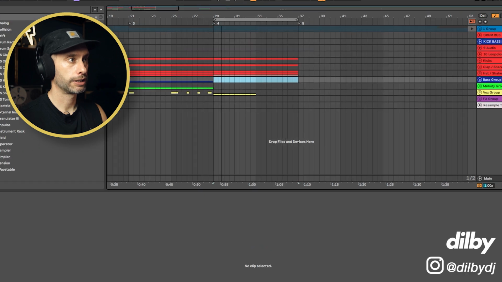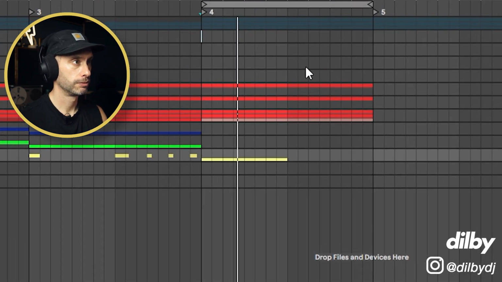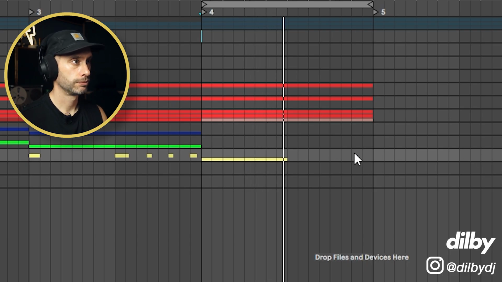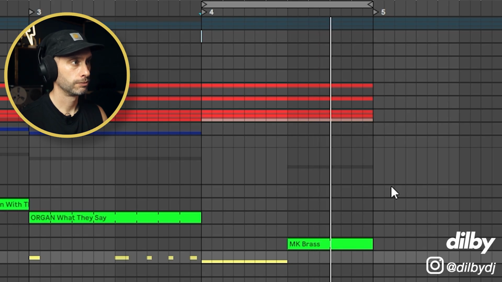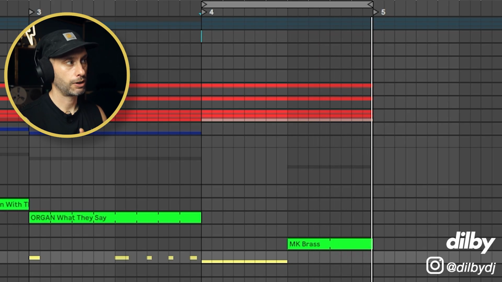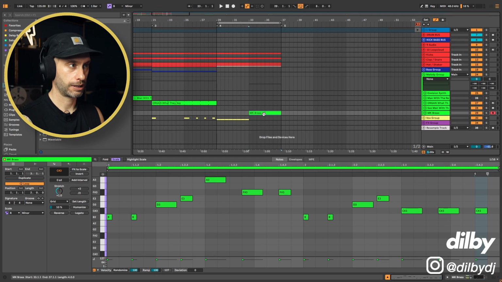So I've got my final example here. So in this case, I think the motif is stronger than the hook. I'm going to say that this brass melody is the hook.